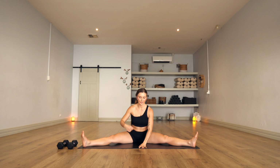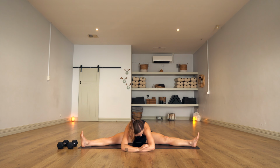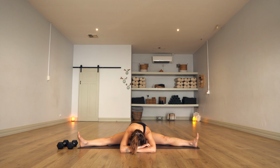Now we're going to walk those hands out. Again, you can stay here, you can come all the way out, whatever feels good for you. Good, and now you want to try and keep your feet flexed and really open up through those legs. Beautiful, everyone. Coming back in, just take your hands back so you can cross your legs.